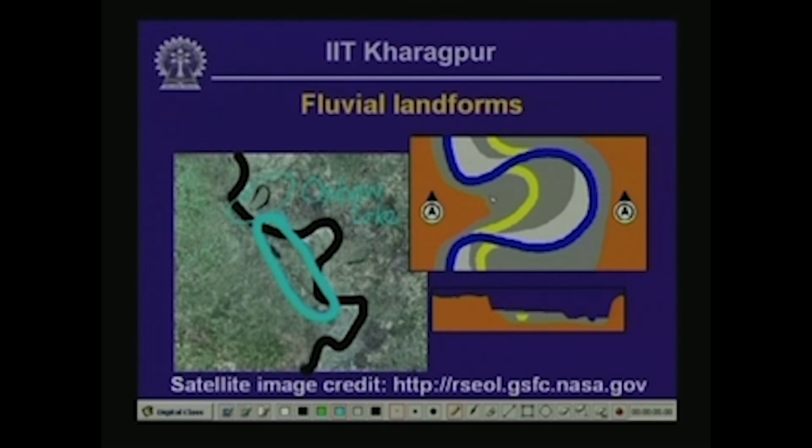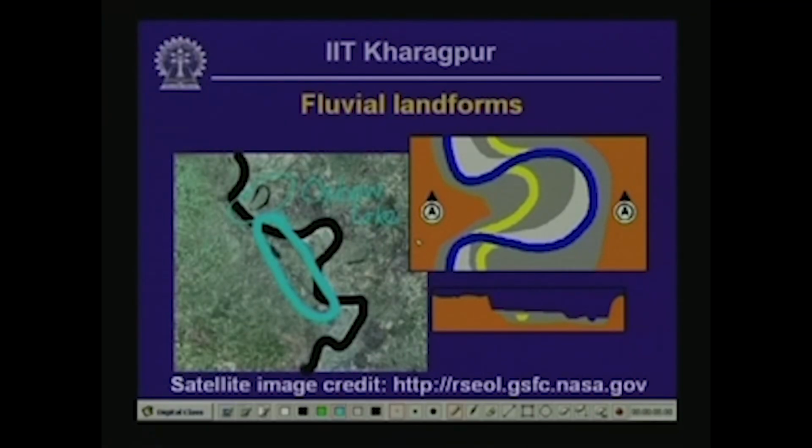The blue line is basically the existing water course, and the gray shading is shown to indicate the floodplain underlain by silts. The yellow line indicates river channels that are no longer active, and these yellow channels are actually underlain by sandy soils. The area on either side of the gray shaded area indicates the terrace or uplands, that is the lateral extent of the floodplain.